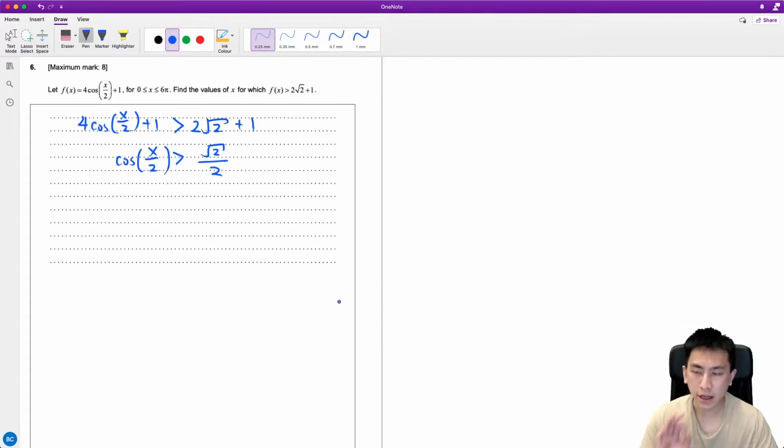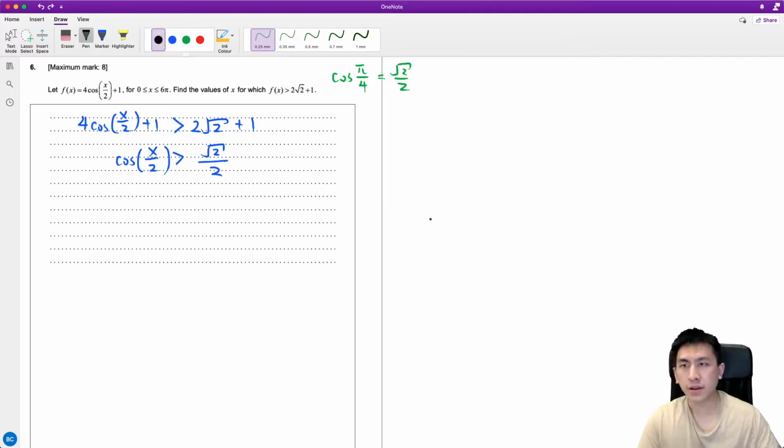Now, since this is a non-calculator test, it would always be like this. The angles will always be so nice. You can always do root 2 over 2, root 3 over 2, or else you wouldn't be able to do sine and cosine by hand. It has to be those nice angles. Just so you know, root 2 over 2 is cosine of 45 degrees, which is pi by 4, where pi is 180. This is something you have to know, that special table you have to memorize.